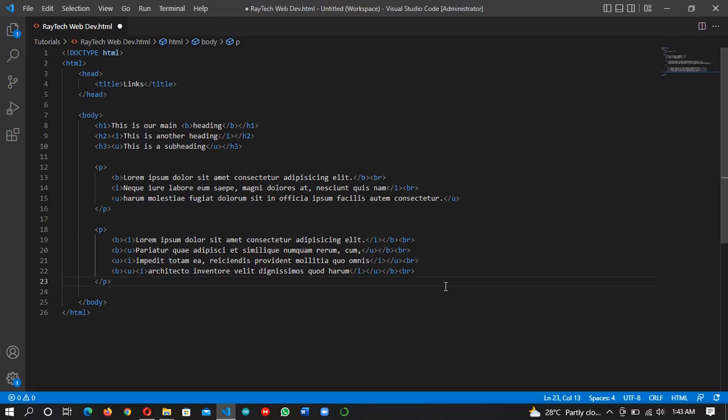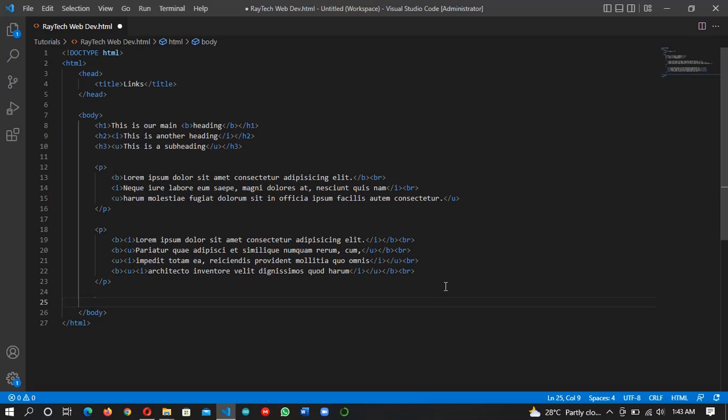So let's start. As I said, web pages contain several hyperlinks that link users or web navigators to other web pages on the same or different websites. When you want to link your page to another web page on a different website, you use the type of link called the absolute link. And when you want to link the page to another page on the same website, we use a relative link.